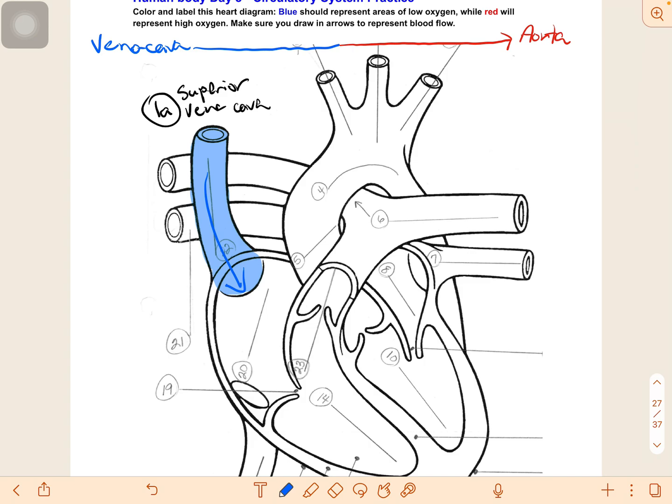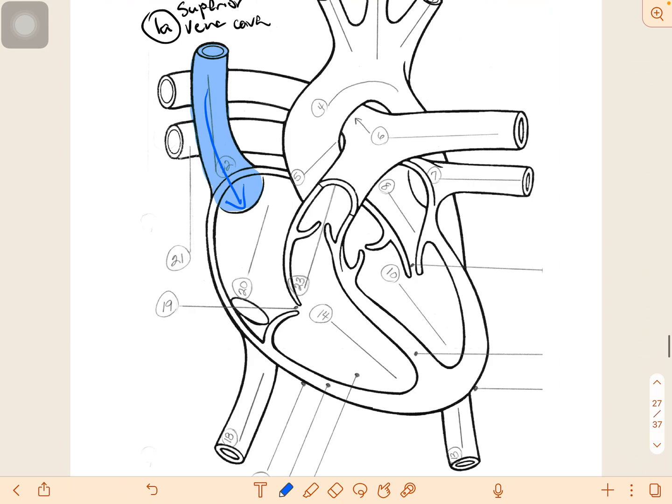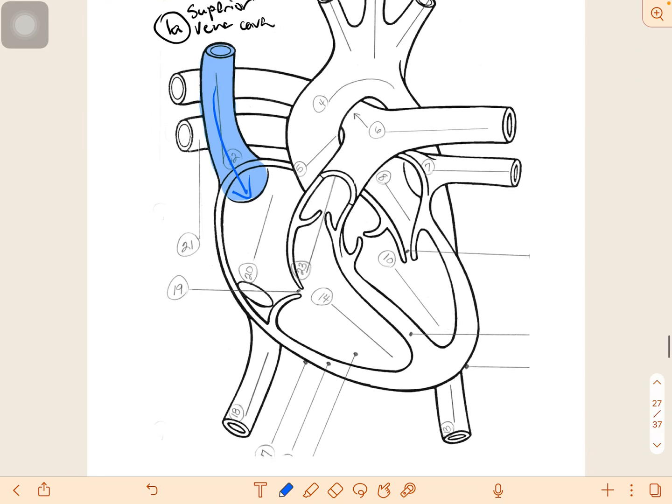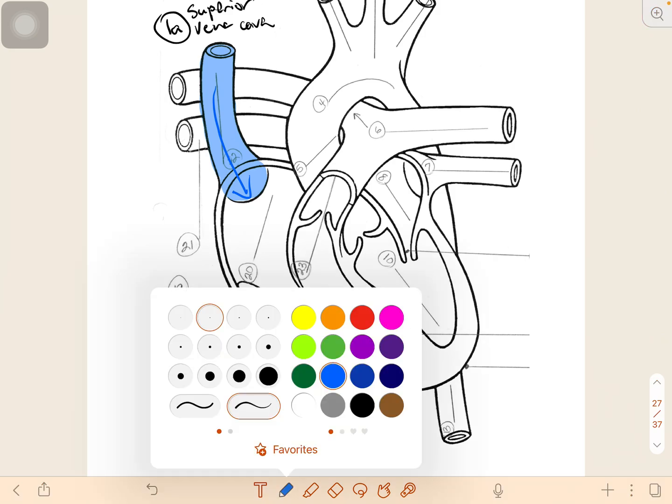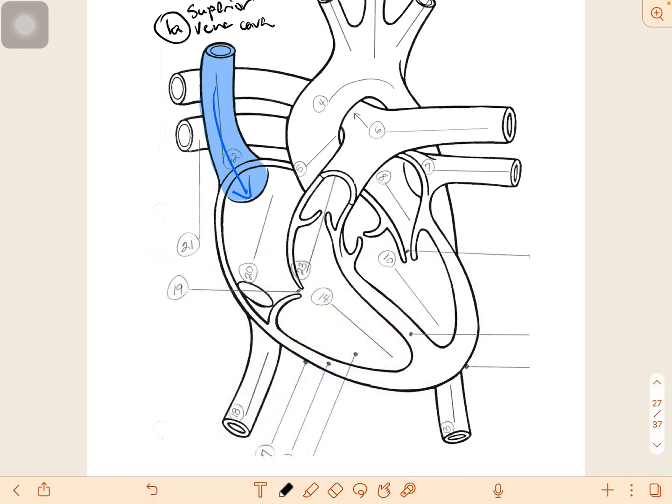So now you have unpaused this video and you are continuing just going over what we did as a group. So I'm going to go through this fast since you don't need to watch this whole thing again. Again, if I go too fast, you can pause it, rewind it, and listen to it again. So down here, you have the inferior vena cava, and we're going to label this one 1B.